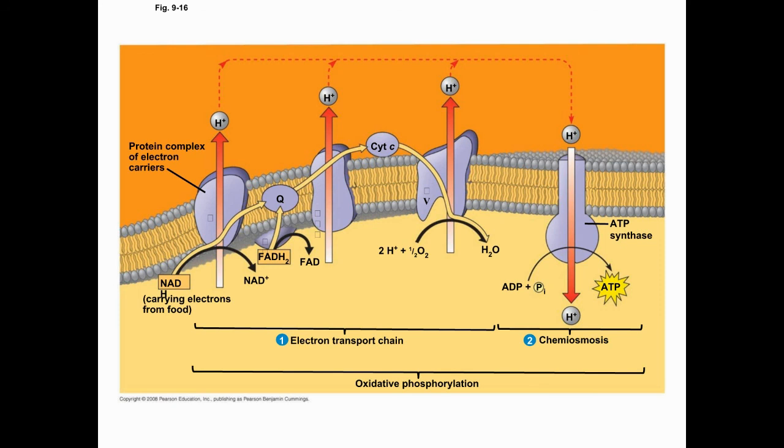Electrons are bonds, right? That's what bonds are. Electrons are energy. So all the electrons that we've been ripping off, all that energy is going to be used in the ETC to produce ATP. I'm not going to walk you through the specifics here. I'll talk about it tomorrow because I feel like you've had enough. But just realize all those electron carriers, all that energy is going to be used to make ATP here in the cristae of the mitochondria.